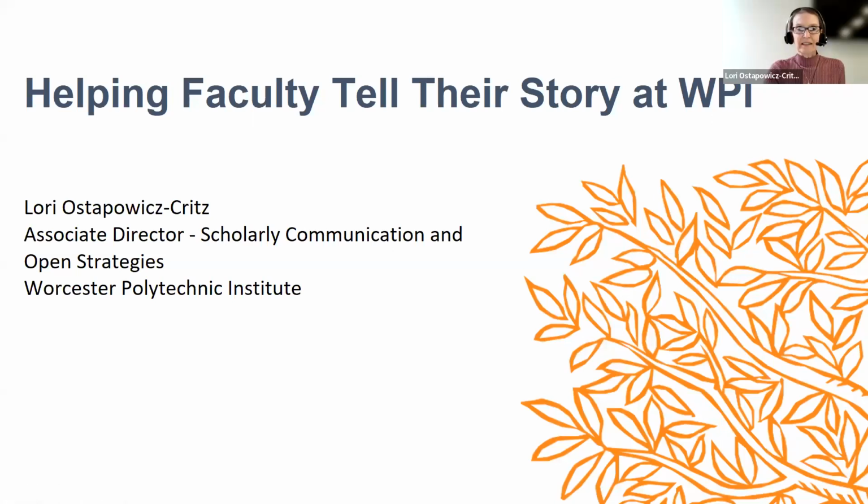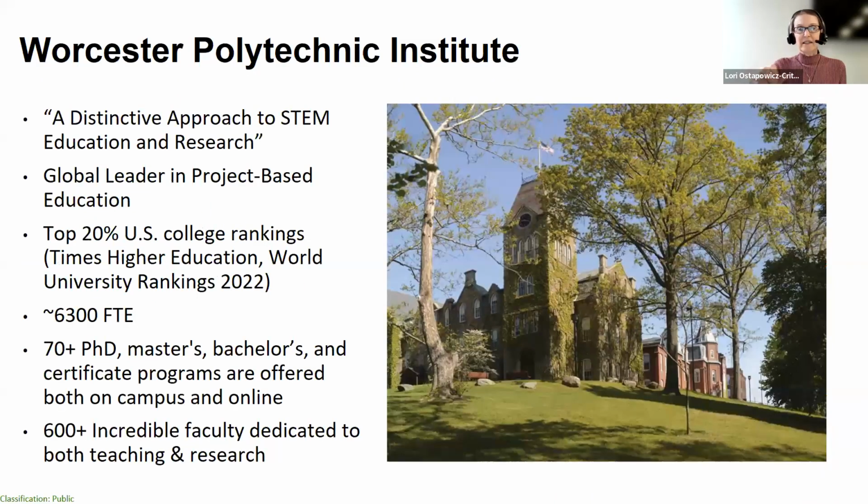Great, thanks, Emily. All right, so I just want to tell you a little bit about my wonderful institution as I get started here. So WPI is, of course, very well known for its engineering program, but probably the second thing we're most known for is our real emphasis on project-based education. So we work with about 70 different project centers now around the world, and most of our students get a chance to visit and work at one of these great project centers.